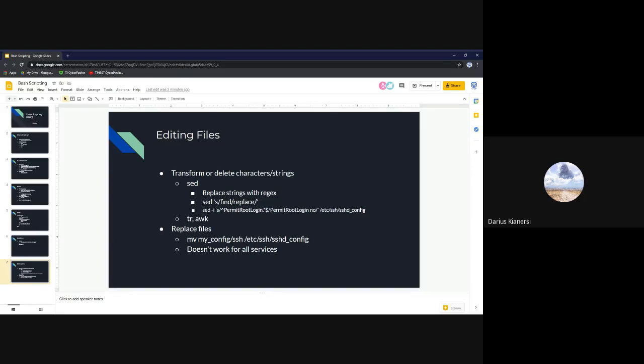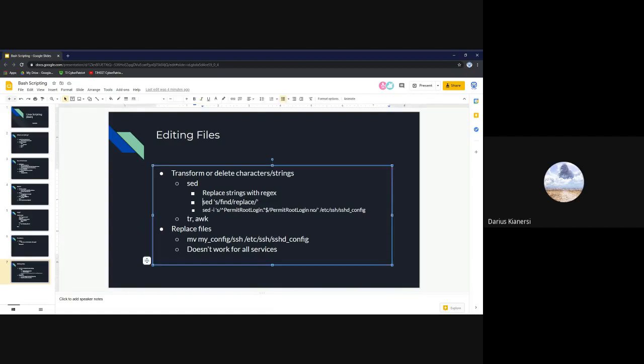As I mentioned earlier, the sed command and these other two transform characters and replace stuff, and they can also delete instances of strings that you find in the file. The way they do this is with regular expressions. So in this first example, we have sed, and then kind of a strange notation.